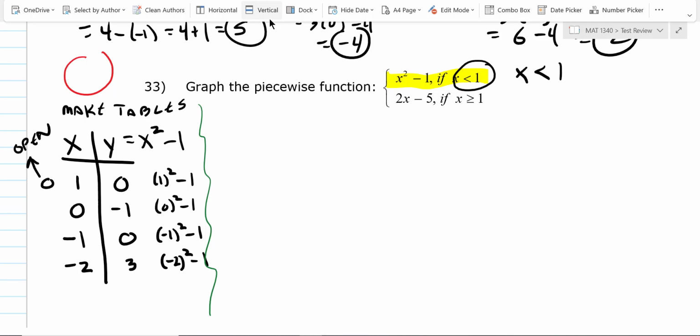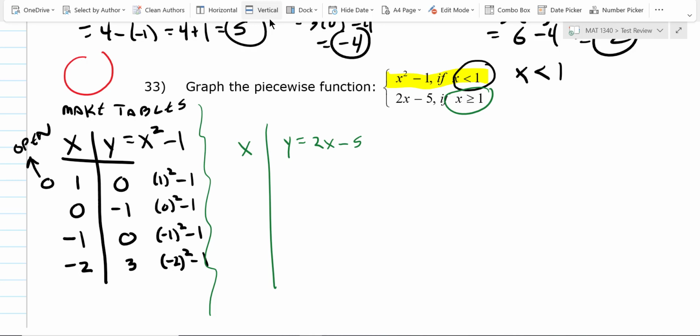Okay, now we get to the next one, we're going to do another table of values. So we have x values, and then we've got y equals 2x minus 5. Okay, tell me what kind of numbers I need to use for x. Just describe it in words, in a sentence.